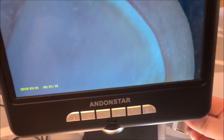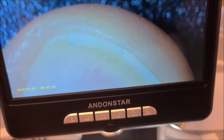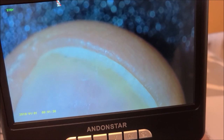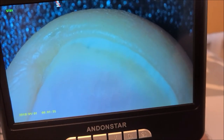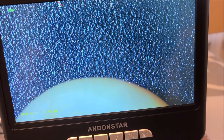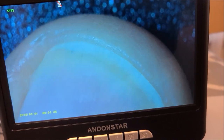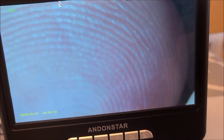But yeah, we can just adjust this up and look at something. There we go, that's my thumbnail there. You can adjust both of the lights too. And you can see the focus is kind of razor sharp. You can even change the focal plane to focus on the foreground or the background. You can see the base is in focus, you can see the anodization, but my fingernail is out of focus. Then I can switch to the top of my fingernail, and I can even see my fingerprints.